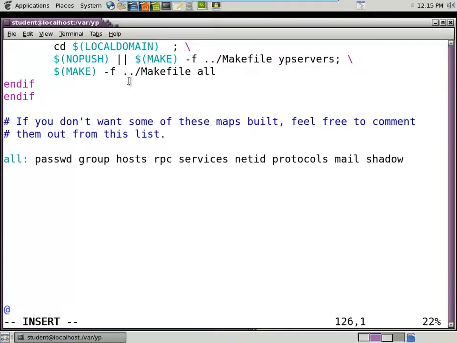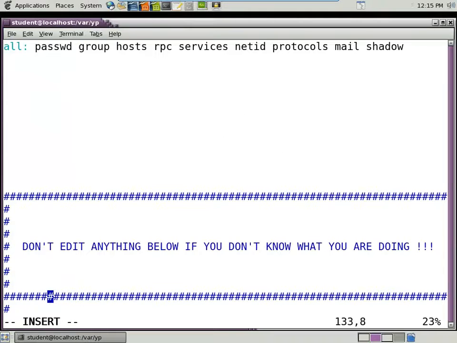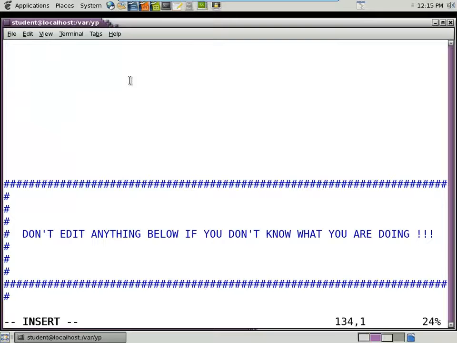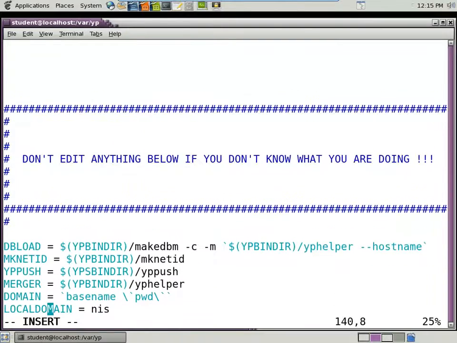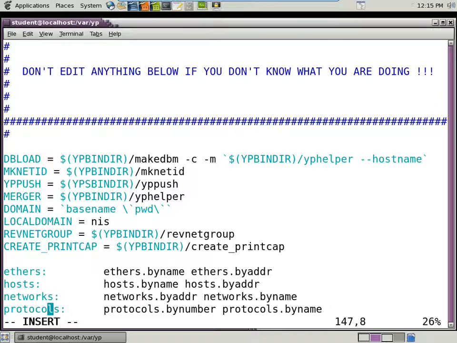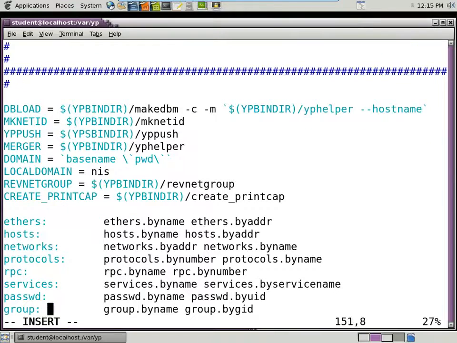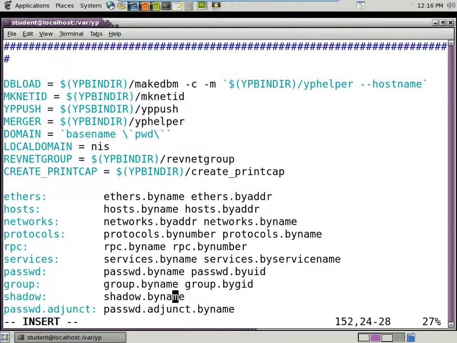And yes, you do have to know it off the top of your head, unless you have my video which tells you how to do it, and I have all of them listed in there. I had to figure it out without my book because my book was in storage at the time. It sucked. All right, here's your make net ID. This is a special command that makes the net ID file. You would do something like -D for domain, -P for password, and I cover it in my video. Just go check it out. How to do it, and how to redirect it, is all in my other video.